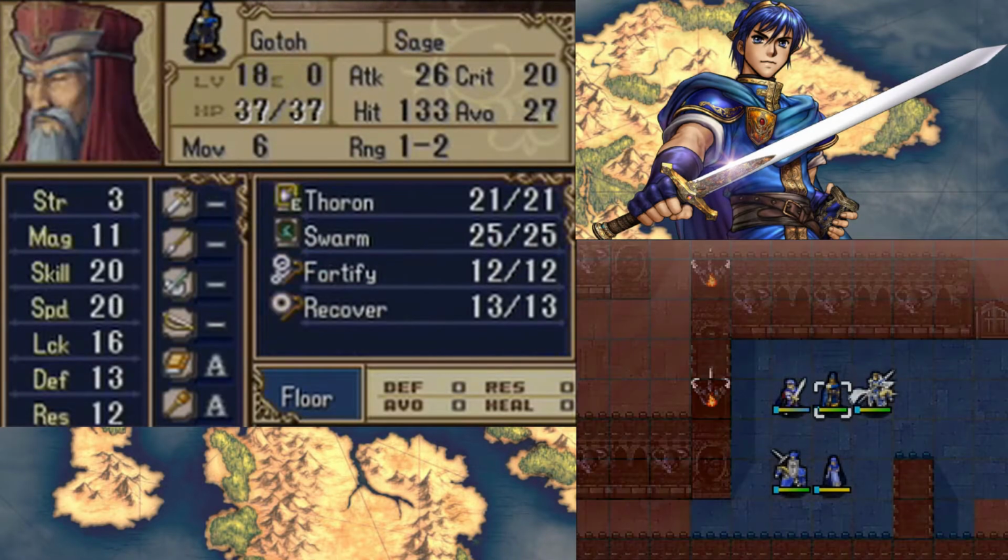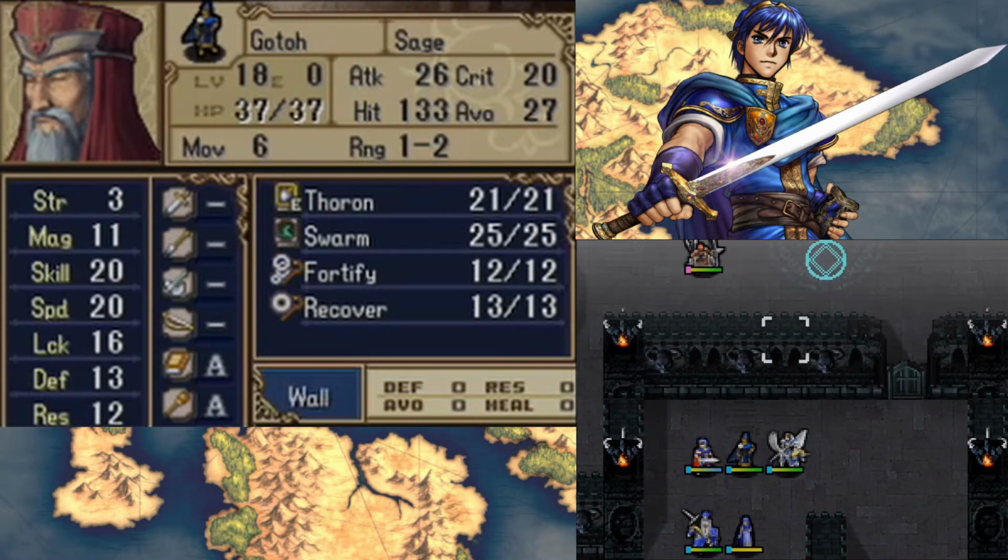Oh boy. But yeah, we got Goto. Like a last minute, hey, you need some help? Here you go. So yeah, it comes with Thoron, Swarm, Fortify, and Cover. He's very good. So we're gonna make good use of him.